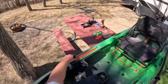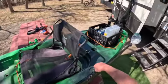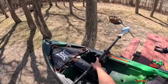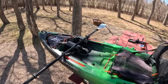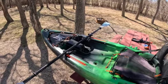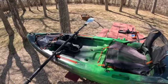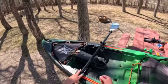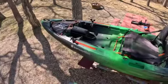But it's for your paddle, for if you're stopping, you've anchored and you're fishing and you want to put your paddle right here so it doesn't fly off. It locks in like that. Now, the reason I said that I bought this before, and I don't know if I use it that much, is with the sit-on-top kayaks, you can put it in on your waist and it doesn't go anywhere. So I'll have to see if I actually use this, because if I'm not using it, I'm not going to let it take up space.